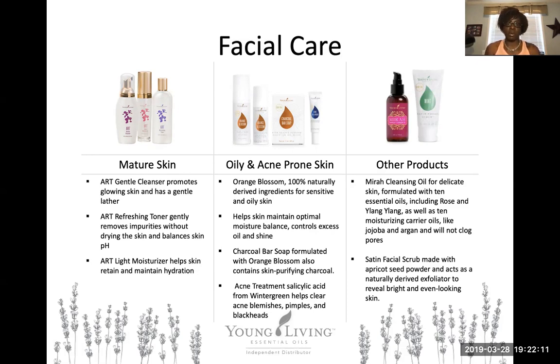I don't have as much trouble as I had when I was younger, so I only have to use it for spot treatment, but you can also use it all over your face. If you need to spread it further, you can. I know that it comes in a small tube, but it's not just for spot treatment.